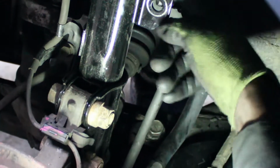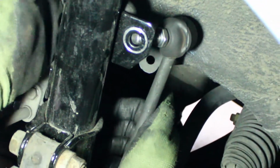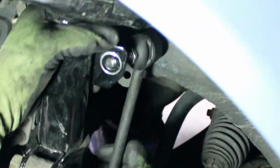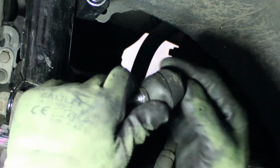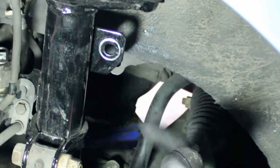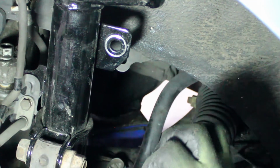Okay, just run this end of the thread for the nut for the sway bar up in this hole. Having a little problem there because there's not enough space. Normally it would be easier, but this sway bar has a grease fitting on this end, so it's not allowing me enough clearance here. We could take the grease fitting off and it will pop right in. But since we're doing the other side, we're not going to bother to do that now, okay?